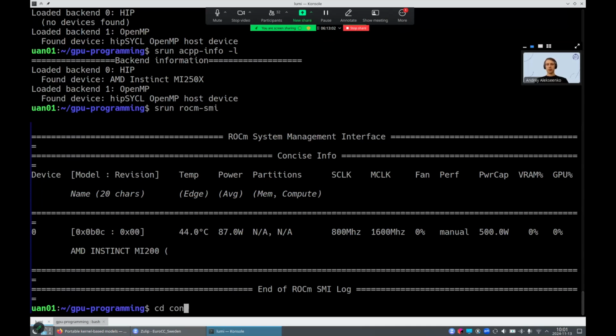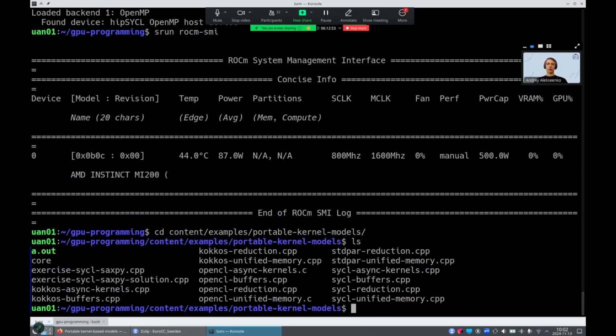And now the content, examples, non-portable kernel models. There are all the code examples here. Okay, one crashed.